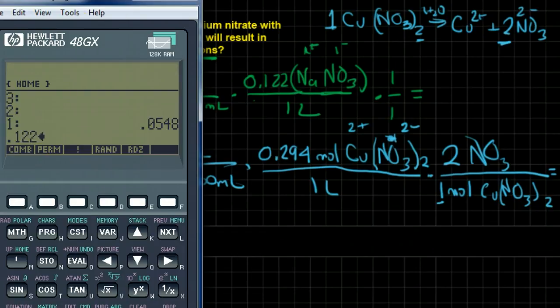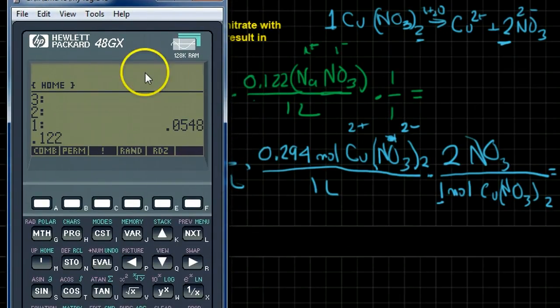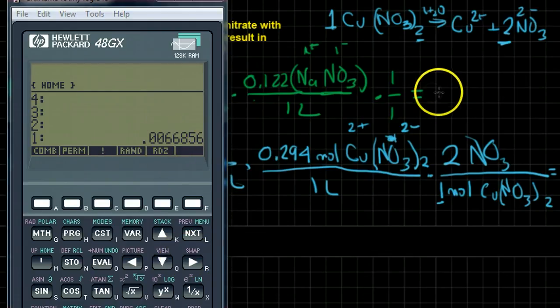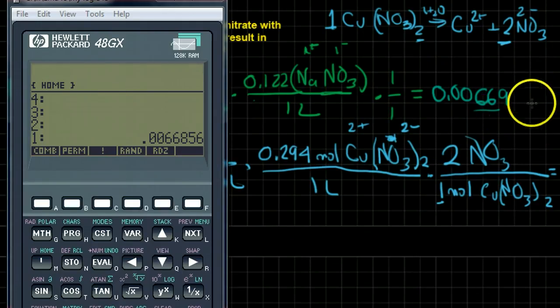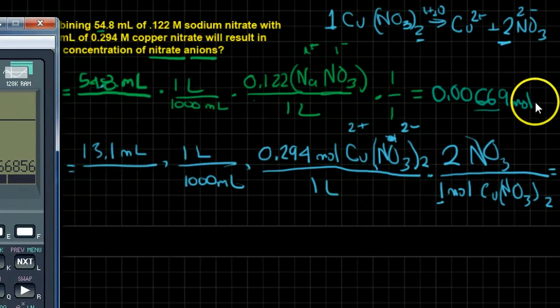Okay, and that 0.122 was how many moles per 1 liter. That's also the molarity. So I'm going to multiply that out, and my answer comes out to 0.00668, or we're just going to say 0.00669. And remember that I said in the last video that on OWL they like to keep it at 3 sig figs, whether that's the right thing to do at every step or not. So we're going to do it their way so we get it right on their program. So that's going to be that many moles of nitrate. Remember to write that there, NO3 negative.